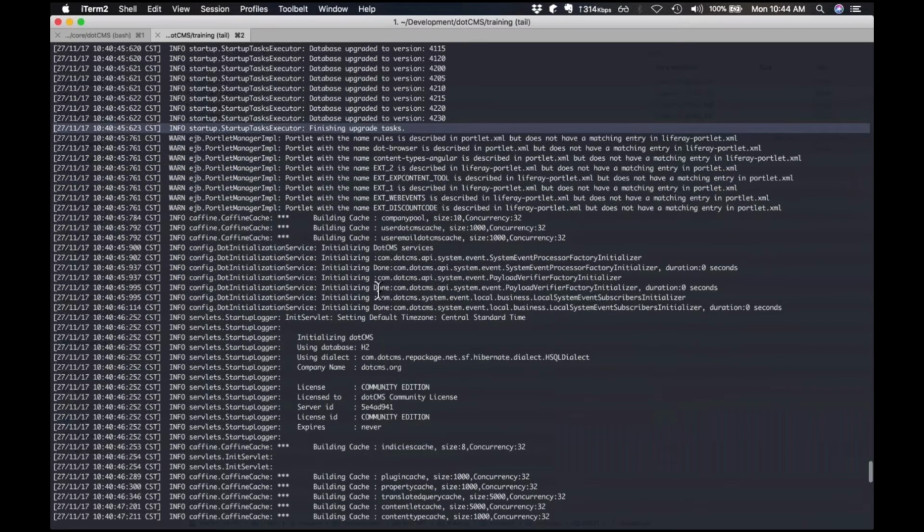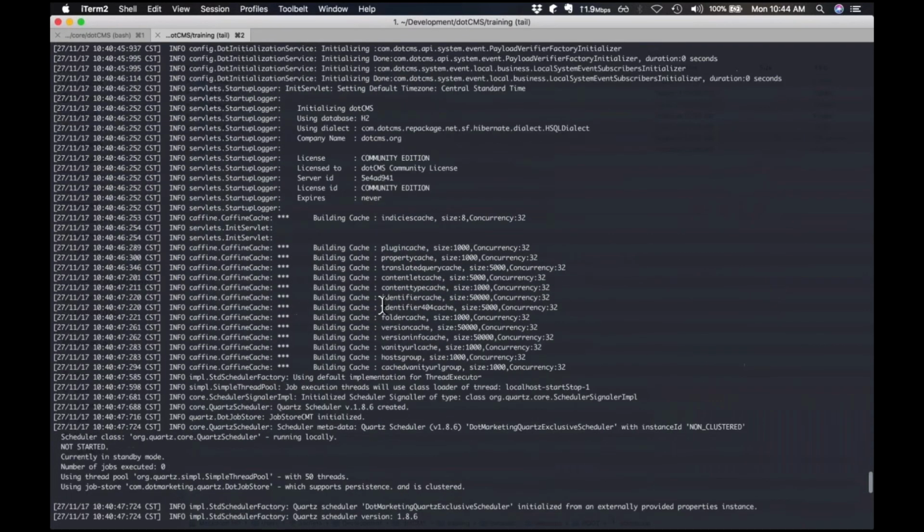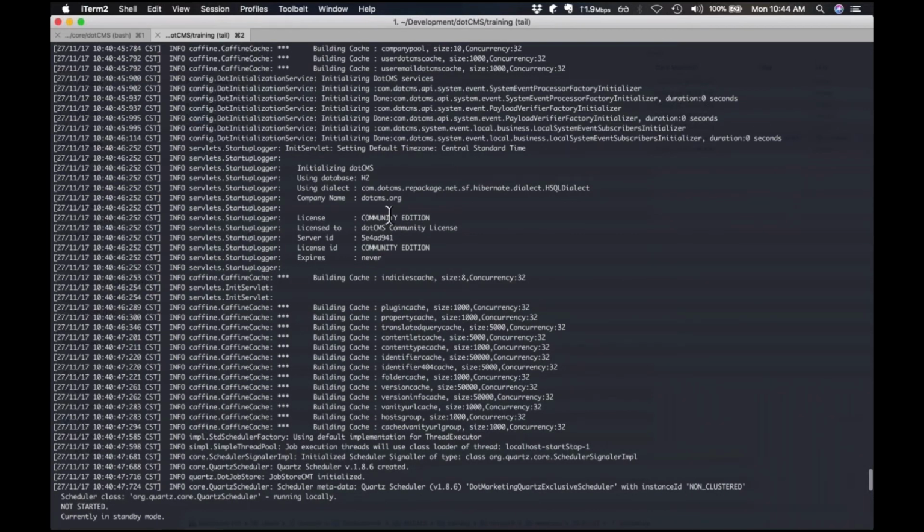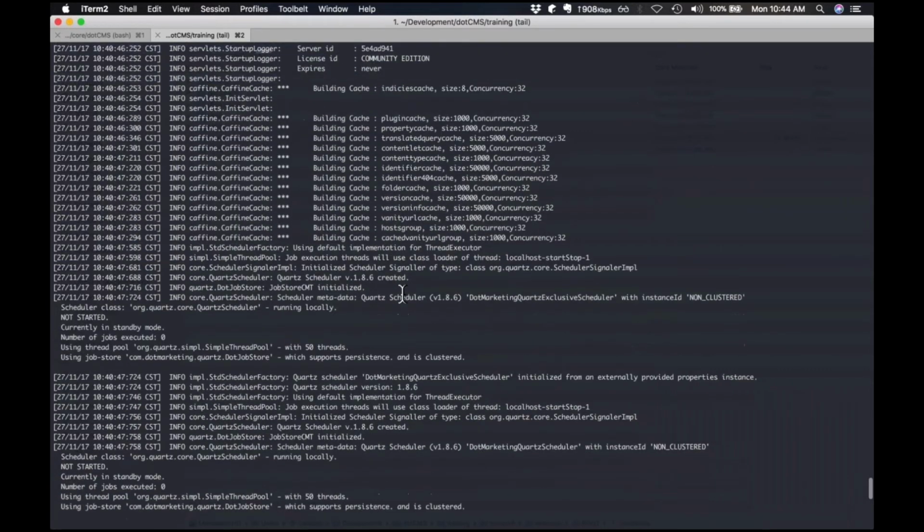It creates some of the portlets that we need. It instantiates some of the servlets and says some of the information that we need. We are using the database H2. We are running under community license. As you can see here, the server ID, the community edition. It doesn't expire because we are not using any license right now.